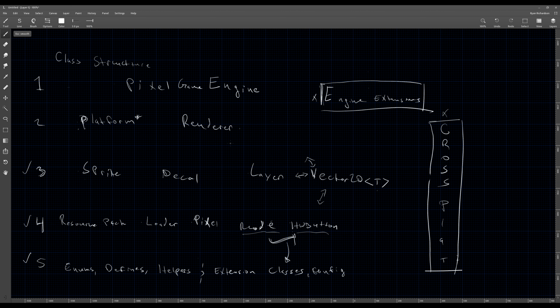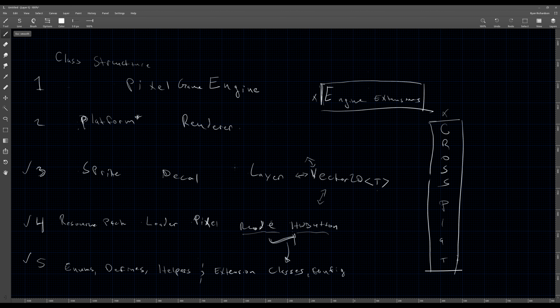Next, we have our platform and renderer classes. The renderer is essentially, as it sounds, where we're actually drawing stuff to the screen, whether it's text, sprites, or decals, and handling all of our layer objects. Platform seems to be some platform-specific stuff.